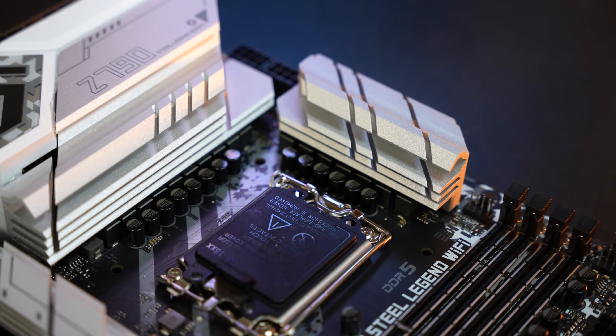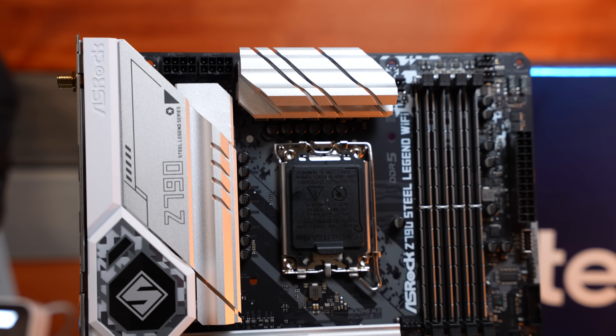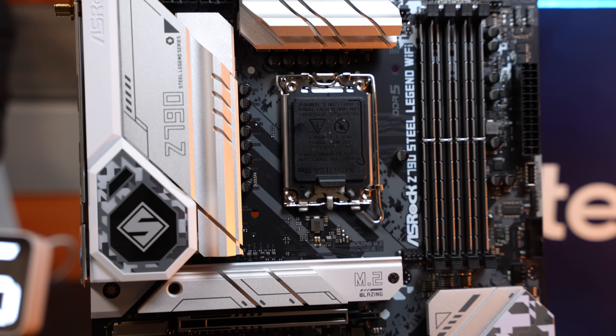On the AMD side for high-end gaming, I would go for the 5800X3D over the 7950X. A lot of people already share this sentiment — at the AM5 launch day, people went and bought the 5800X3D and it sold out. You can couple it with a cheaper B550 and DDR4 memory for excellent gaming results, even at 4K with a 4090, or with a 3080 or 6800 XT purchased on the used market.